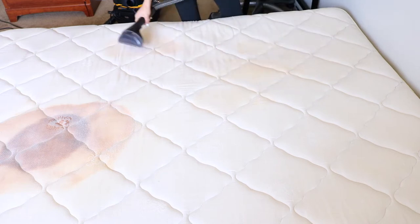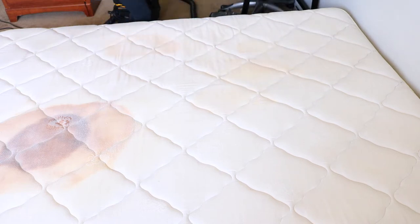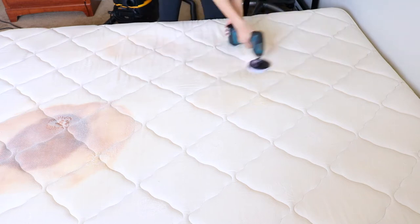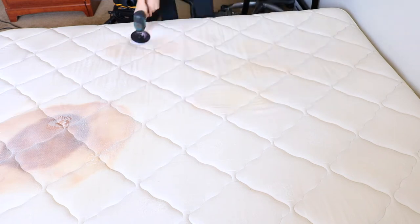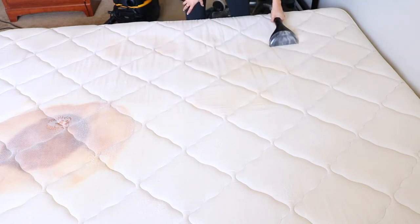One thing I learned about doing this was making sure that I went through it many times, picking up any excess water when using the carpet extractor. You want the mattress to be as dry as possible. I did put a fan facing the mattress just to help with the dry time.